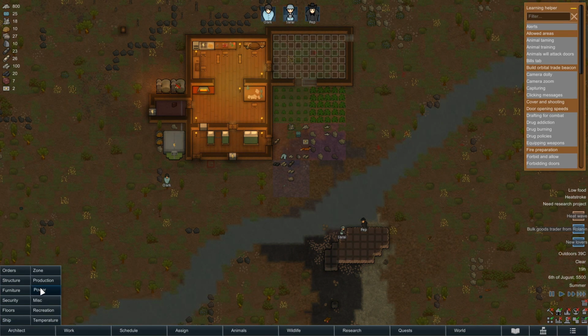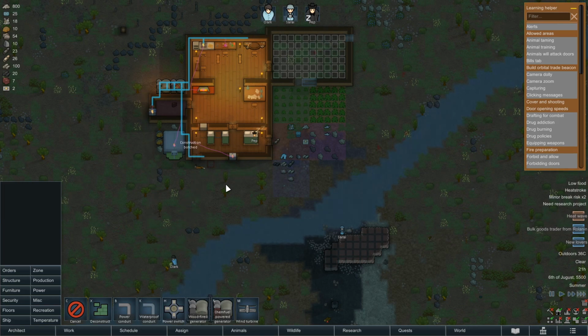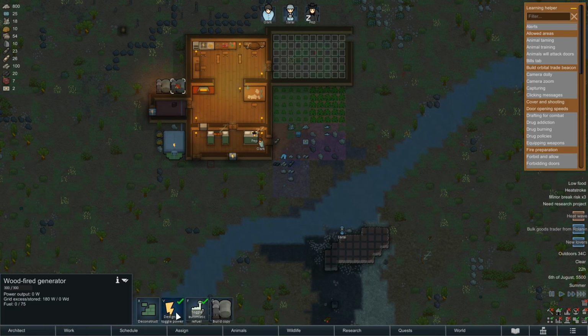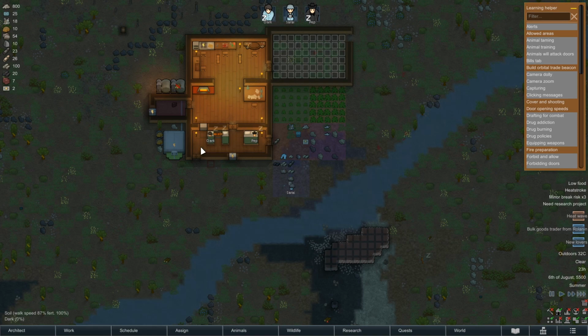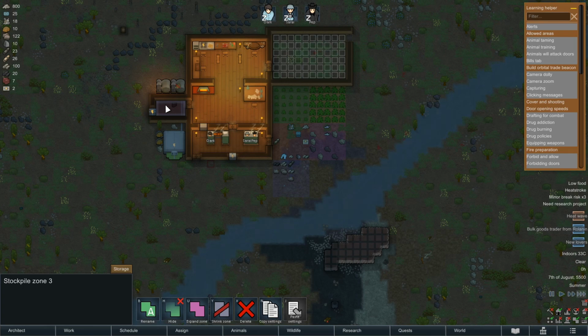So we'll just pop the power in here quickly. I think that is actually picking up the power. But we're out of wood. I'll pop the wood in for me. That's a priority. Target temp. This is the temp.